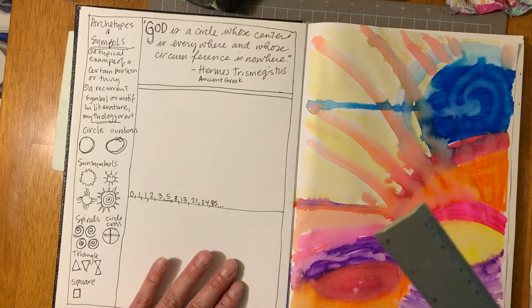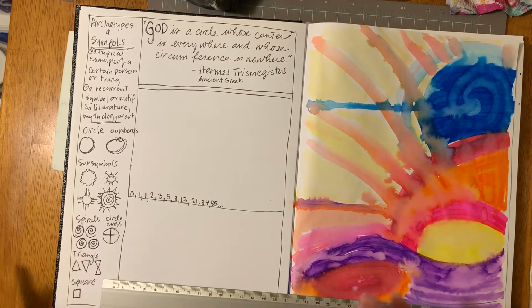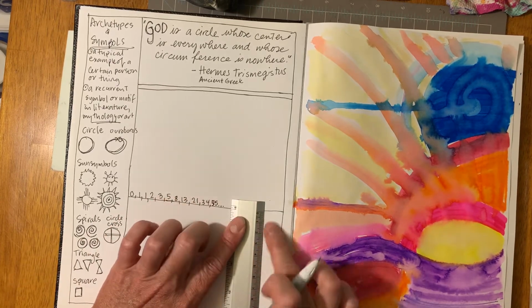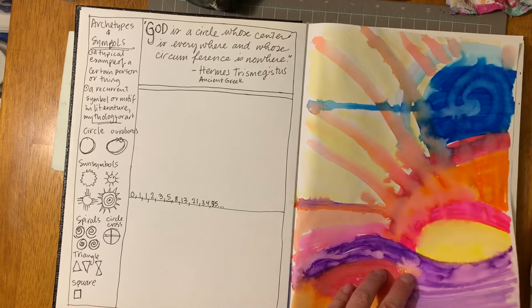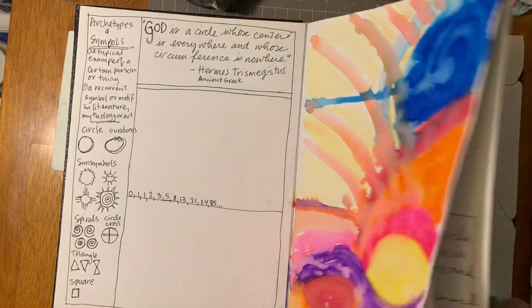So we're going to do a Fibonacci spiral here on this page, I'm going to do it in this space. You can decide how and where you want to do it. Based on the size of my paper and the way the math works, I'm using centimeters instead of inches. I know that for the finished one that I'm going to make right now, I need at least 13 centimeters long by at least 8 centimeters high. Okay, so in order to make it work, I'm just going to double check my practice over here. All right, so it's going to grow in two directions.